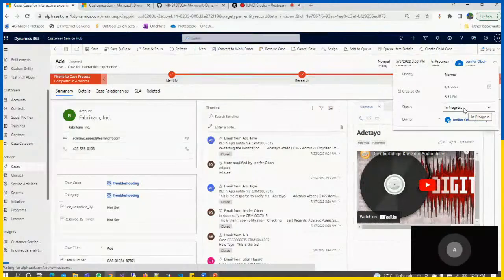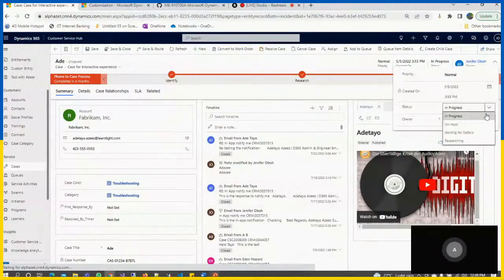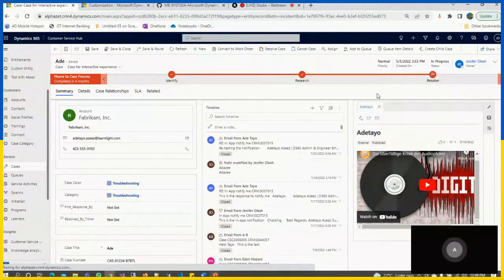Now you can define when this status, especially the resolve-by timer, is going to be met. When do you want this timer met? When the status goes to waiting for confirmation, or when the status is saying resolved. So once you move this status away from in progress to, let's say, waiting for confirmation or resolved, then that timer stops.